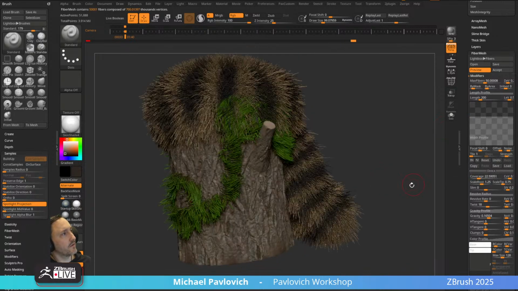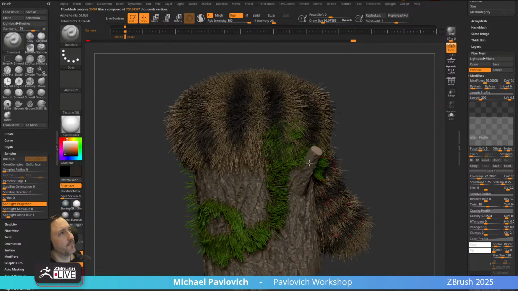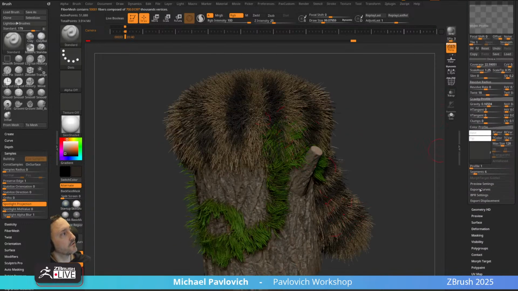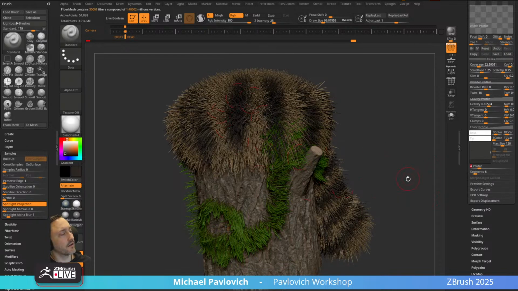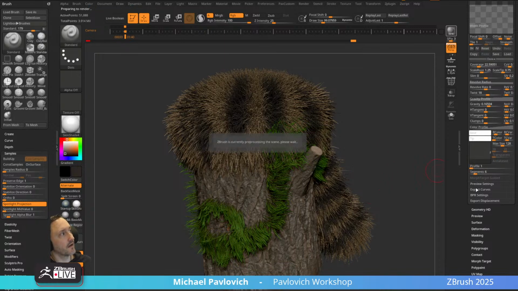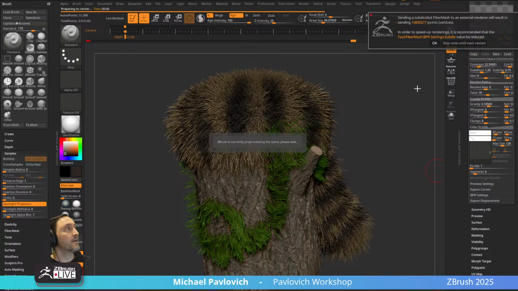Now, right now, this hair is basically a card. If we go down here to our profile, it's set to 1. If you wanted this to be actual geometry, like a tube, you got to go in here and just up this to, like, let's say 4. Say OK, and that'll turn it into like tubular geometry. Now, if you do keep it at a card, and when you hit BPR underneath, oh, I forgot, we're still rendering to Redshift. Okay, fine.